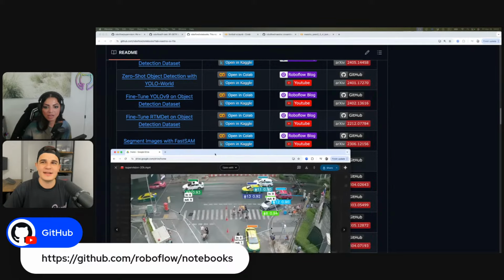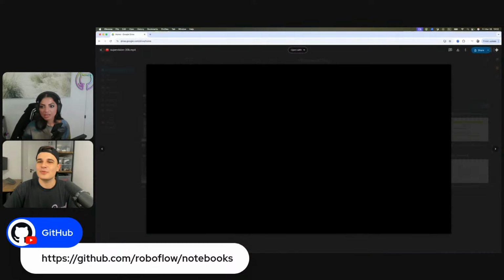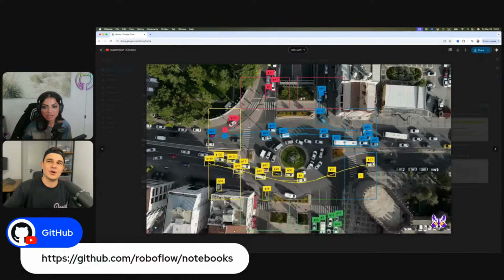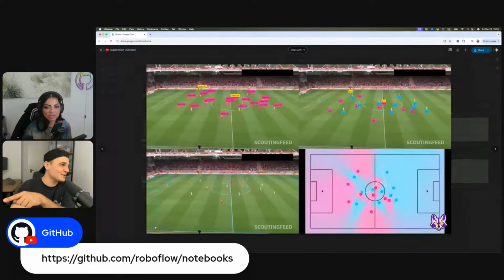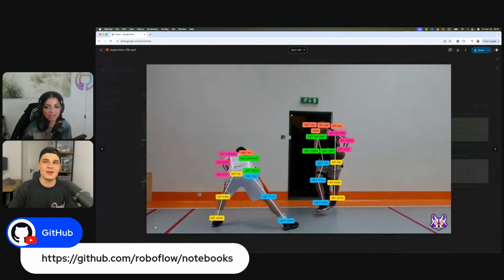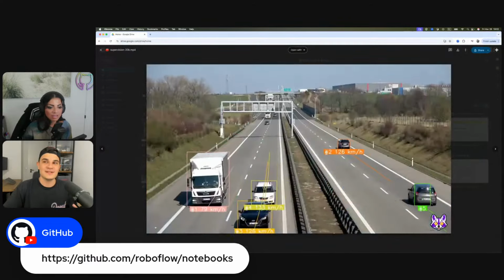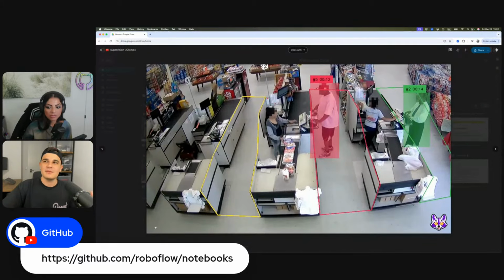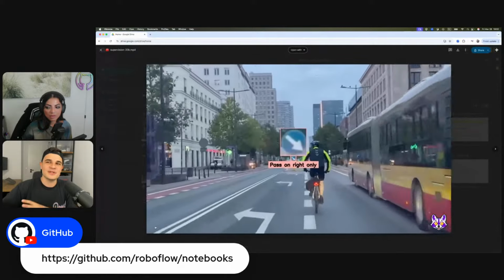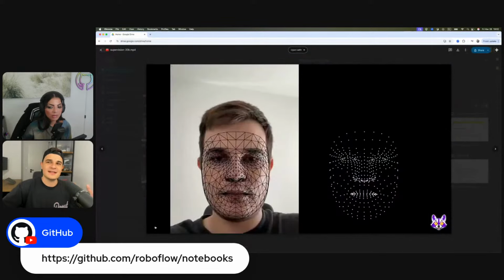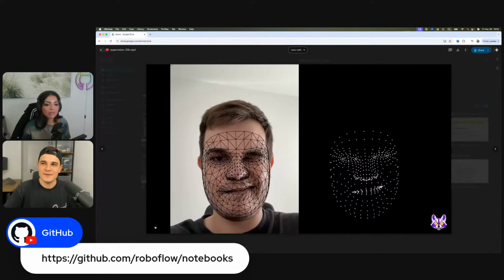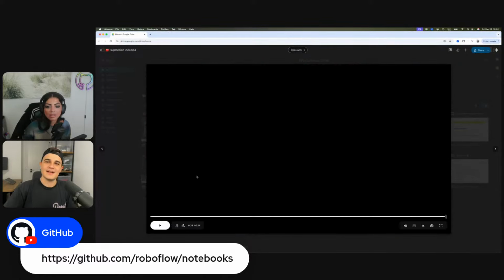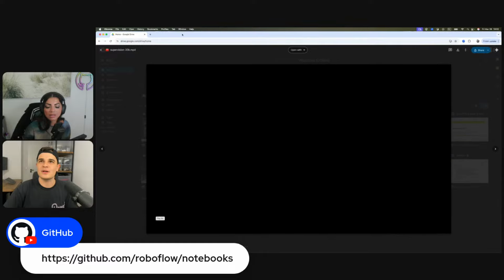I can show you a quick compilation of what supervision can do. You already saw that video where we do that, but this is the video that you are talking about, for football. We have all sorts of pose estimation. We have the speed that I showed today. You can measure how much time objects spend in a zone. You can detect certain things. You can do facial expressions. So cool, all sorts of analytics in the city that I was talking about.